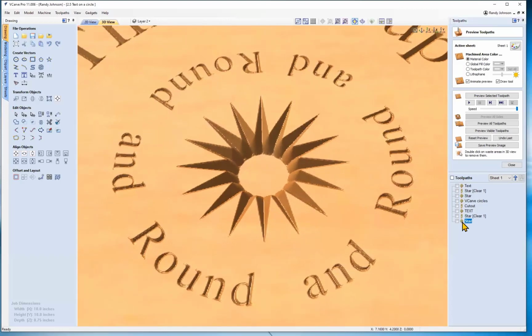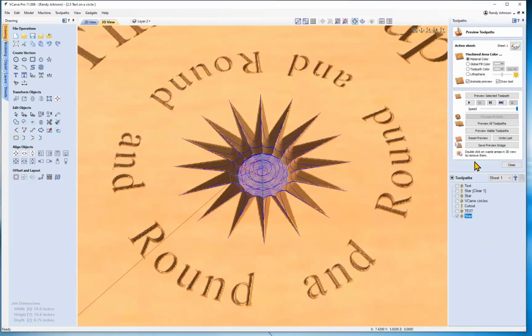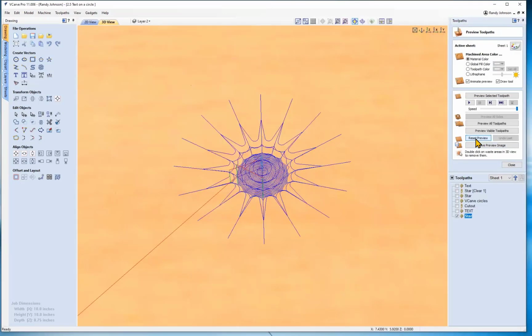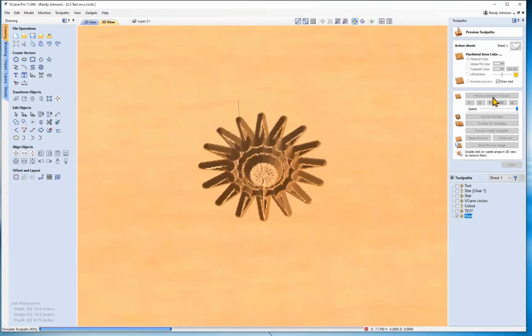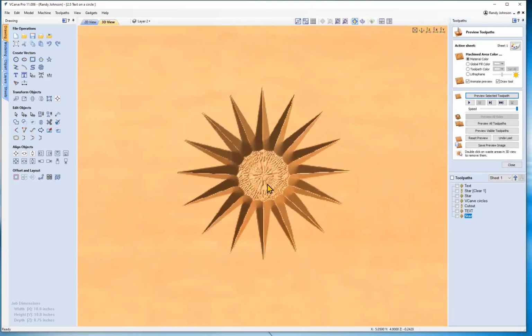Because if we were to, let's go back and I'll redo that bit, and I'll take the clearance bit off, unchecking this on the right side, recalculate it, reset it. Now everything is being cut with the V bit. It's going to take longer, but you can also see you visually get a little bit rougher surface at the bottom because it's being trimmed out with the tip of the bit.